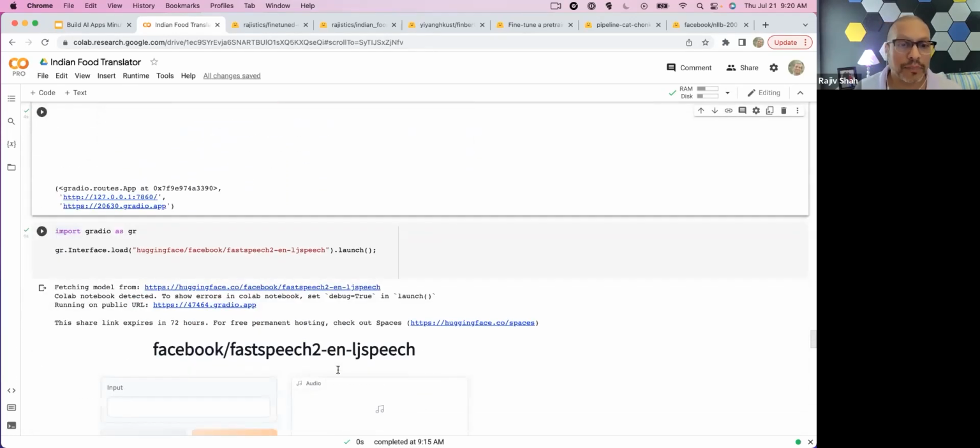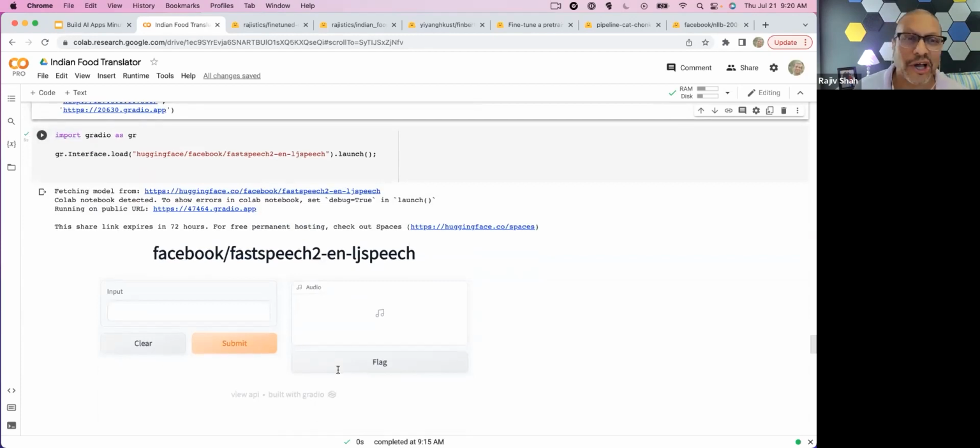Now, that's cool, simple input and output, but the Gradio team is part of Hugging Face. So they've actually made it very easy to integrate the Hugging Face models with this. So take a look at this. This is literally one line of code because they took one of the existing models that were out there. You can click on the link to see what kind of model, but they were able to build this simple interface where now I can say, hi, I am a robot, submit that in. I don't know if you heard that, but yes, it works like that. Again, very simple, quick way to do this.